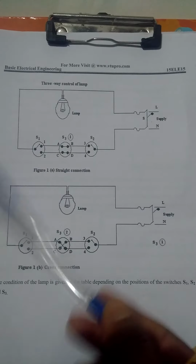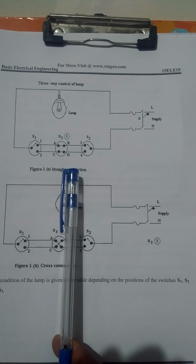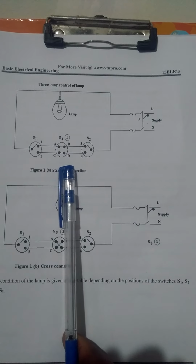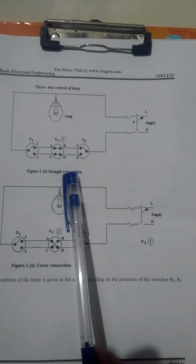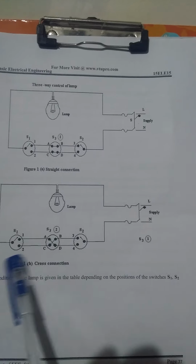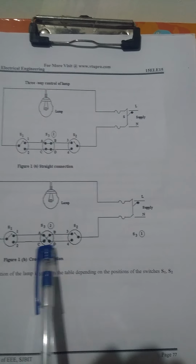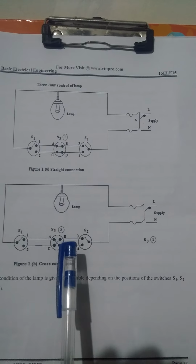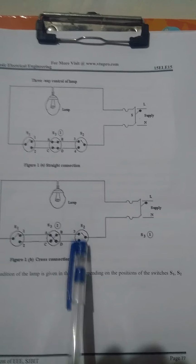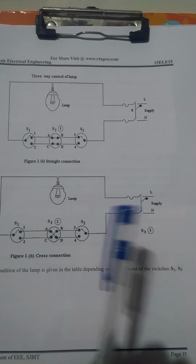Just see the figure of the lamp. Here S1, S3, S2, the intermediate switch, the three switches with the intermediate switch terminals ABCD. Again the same ABCD. The first is the straight connection. In the cross connection, AD is on, BC is on, and the remaining AB and CD are off. The figure indicates the lamp is on and off. That is the cross connection.